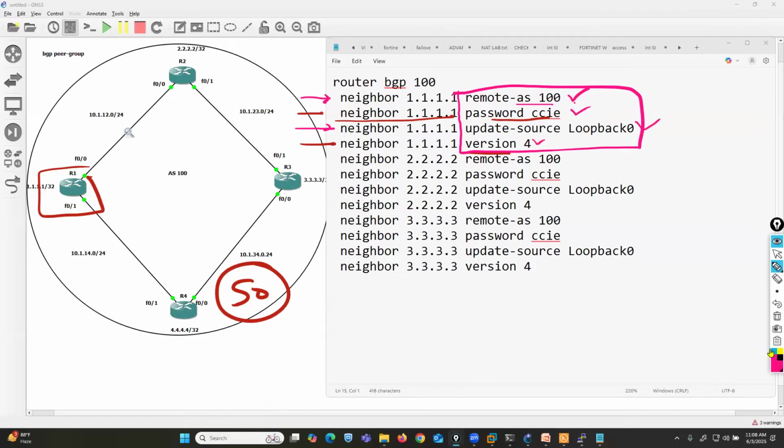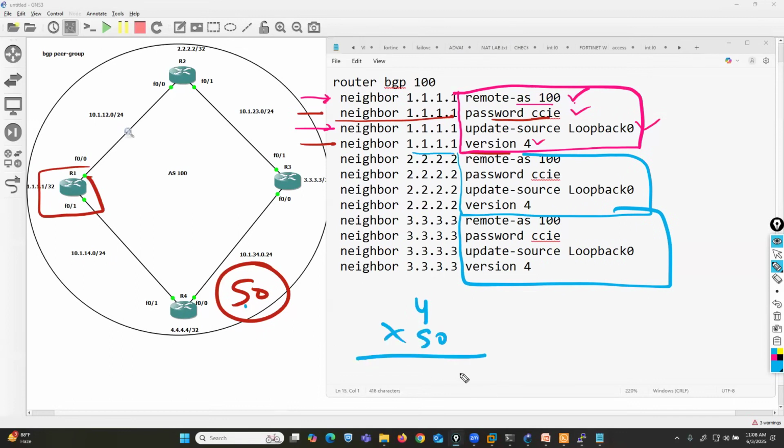Again for 2.2.2.2, again four commands. For 3.3.3.3, again four commands. If I have 50 routers, then approximately 200 entries I need to create, right? For each neighbor I will type remote AS, password, update source, and version.